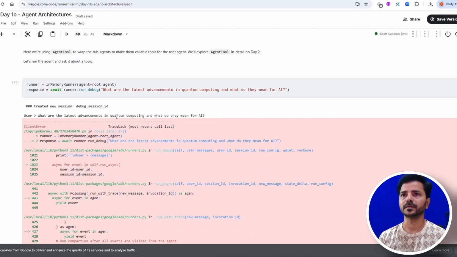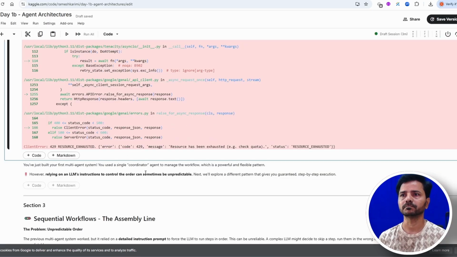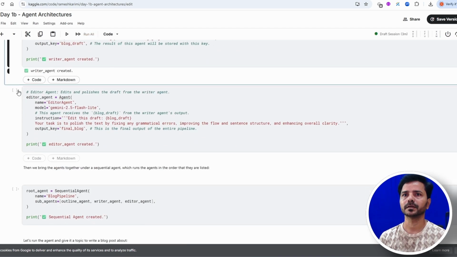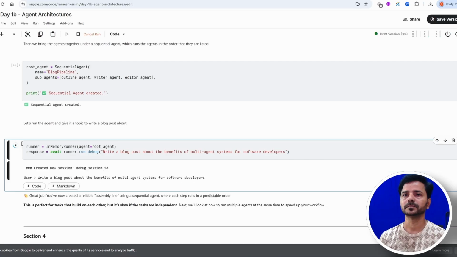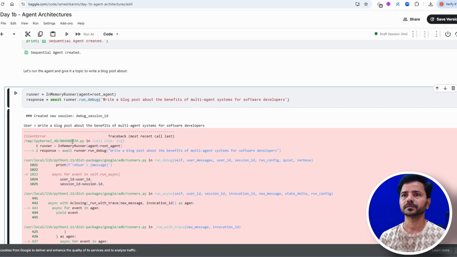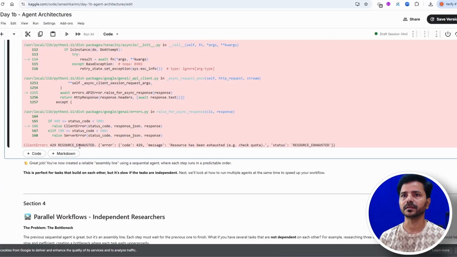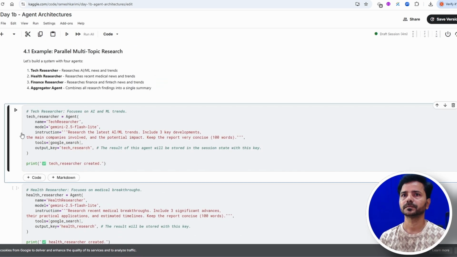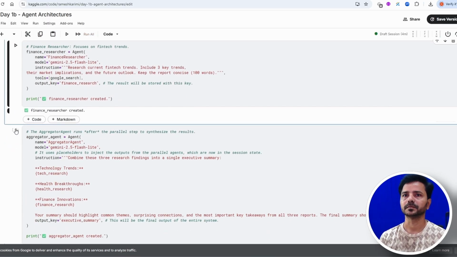What are the latest advancements in quantum computing and what do they mean? Okay, so looks like some memory issue is there. We'll rerun it. It's saying some resource issue, do not worry. Okay, done. So basically just run everything. Again it is saying that, so you try to see what the issue is here. Come down, it is saying resource exhausted. That means so many people are using it. That is the reason, do not worry. Since we don't need to submit anywhere, that's fine.